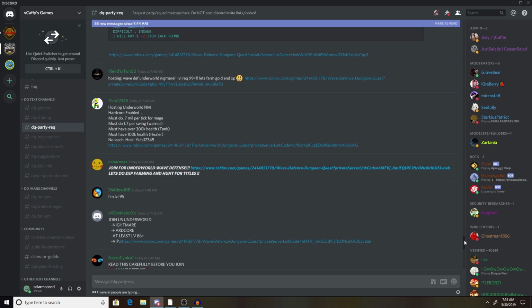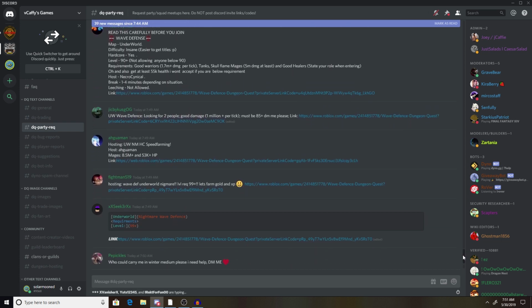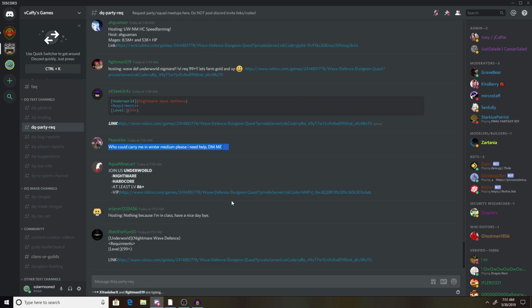Now, they're not going to give you legendaries. So if you do Insane, or not Insane, sorry, Nightmare, Underworld, they get the legendary. They're not going to give it to you, obviously. You know, you're not that lucky. Unless it's a very honest person, which most of them probably are not, you're not going to get the gear from them.